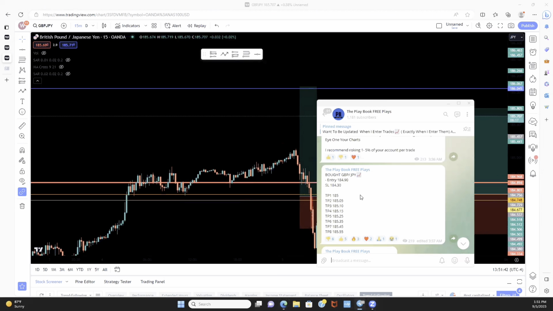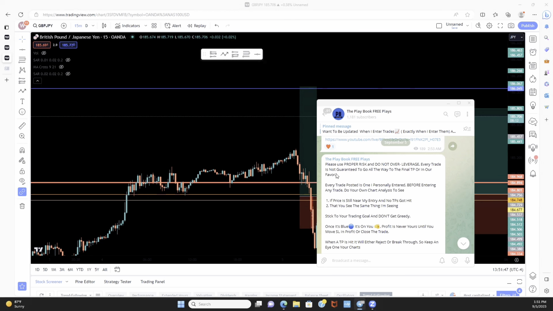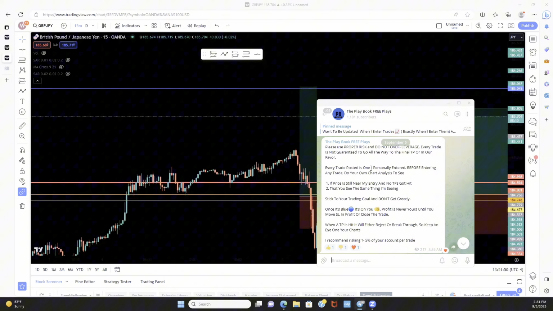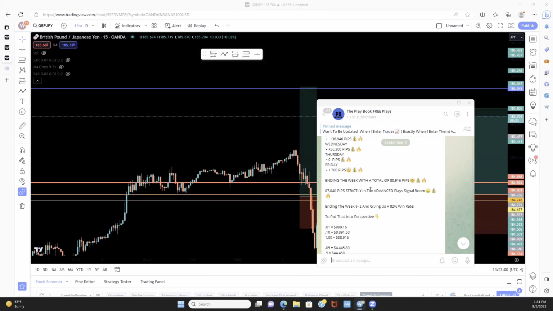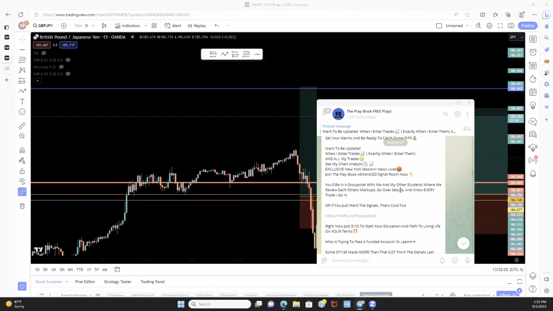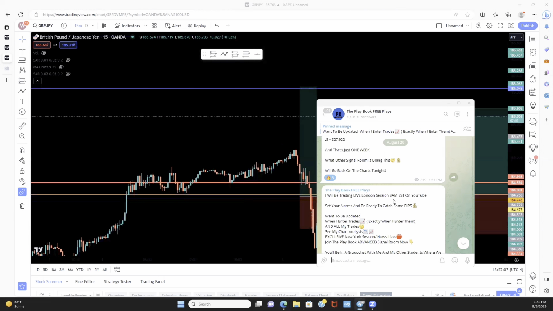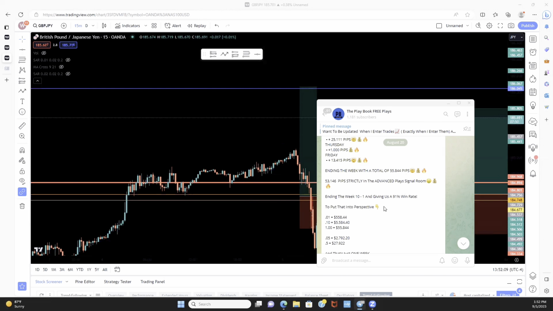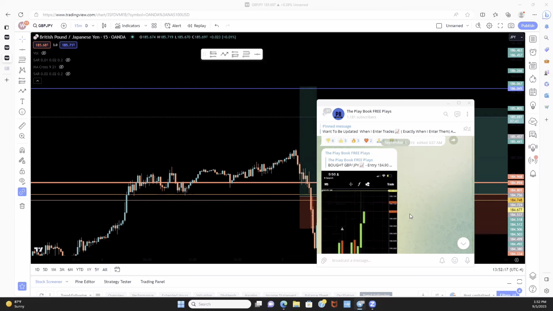So first thing you see is people are unhappy, but before I post any trade, I post this disclaimer, and this disclaimer is basically how trading goes in general, and how my signals work. I always recommend risking 1 to 5% of your account per trade. So if you did that, you shouldn't be too upset over one loss, especially if we look at last week, we went 9-2, and the week before that, we went 7-1, and the week before that, we went 10-1. So we're averaging high 80, high 90% win rate. So if you're risking 1 to 5% of your account per trade and one loss happened, you shouldn't be upset. You get what I'm saying?